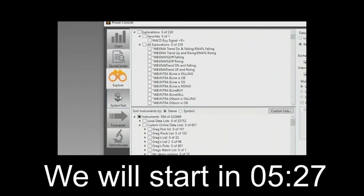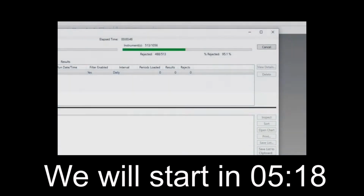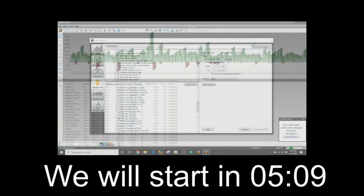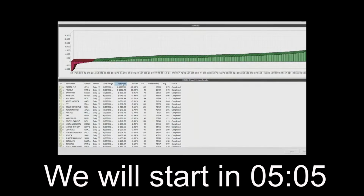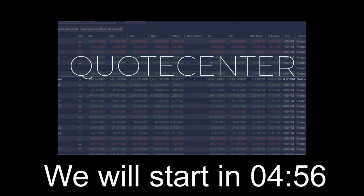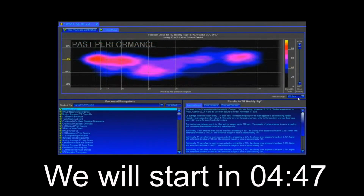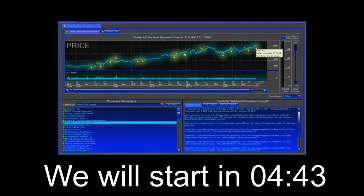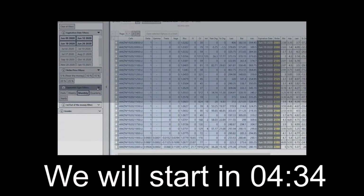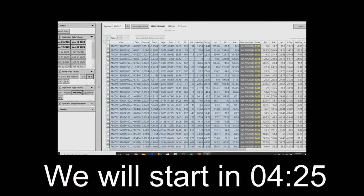At the core of Metastock are the Power Tools. The Power Tools give professional-grade analysis tools to private traders like you and me. You can scan the market with the Metastock Explorer to filter and sort securities that show buy and sell signals based on your criteria. The Metastock System Tester lets you test most strategies through a process called backtesting, which allows you to see how your strategy would have performed over time. You can easily manage and monitor the securities you are interested in with Quote Center. Quote Center lets you sort on a variety of criteria to view the data that's important to you. Then just double-click on a security if you want to see its chart. With the Metastock Forecaster, you can even take advantage of patented technology to view probable future prices. If you're an options trader, you're going to love Metastock's Option Scope. Option Scope puts all the critical info at your fingertips, displaying sortable, customizable, color-coded options data, including the Greeks.